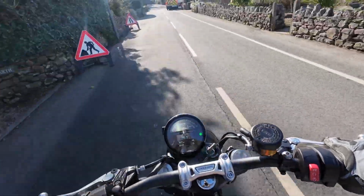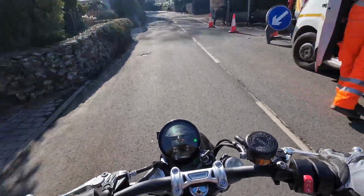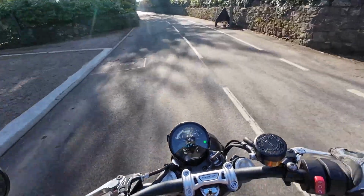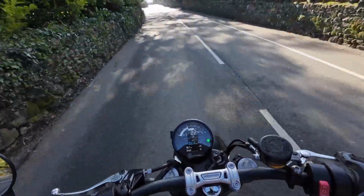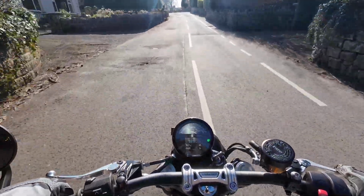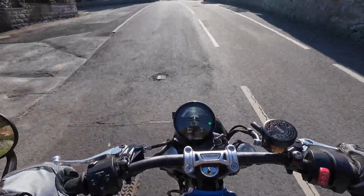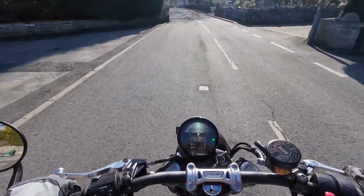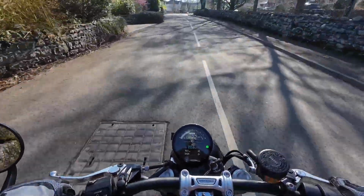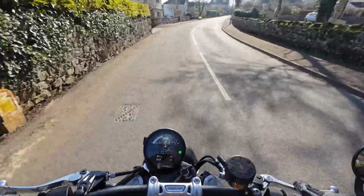So the headlamp is LED, as are the indicators. And it has a daytime running light. There's a sensor in the centre of this screen here which detects the light level, and when the light level gets below a certain level, the headlamps come on rather than the daytime running lights.